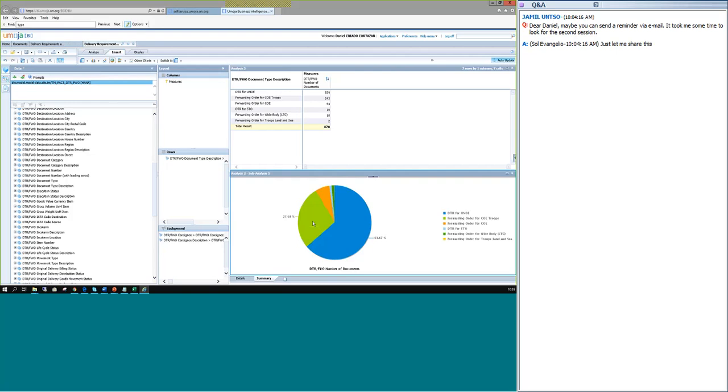Then when that report is cleaned, and you want to focus specifically on one attribute, in this particular example the document type description, but you want to keep some other attributes filtered or covered, instead of dragging them out, you put them in the background. So the report is still affected by those attributes, in this case the consignees, but you don't want to have that information in the report itself, so it's easier to understand. Right? So it's in the background. Okay, thank you, Jamil. I hope it's clear now. Thank you. Then back to you.